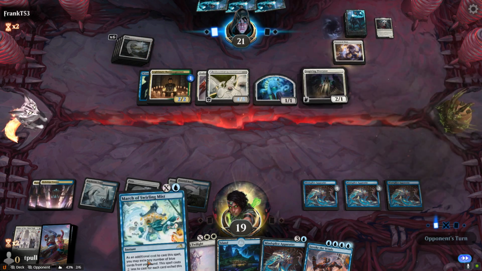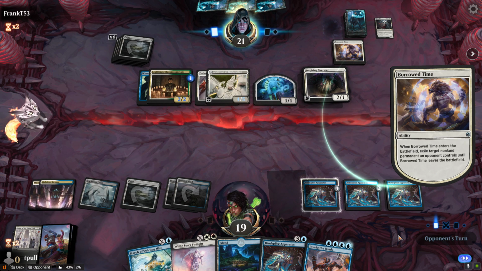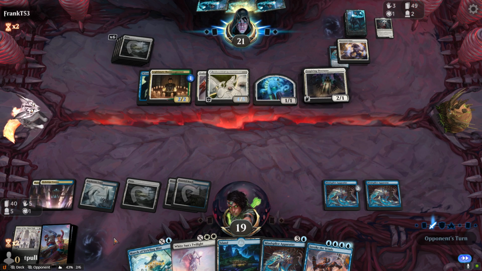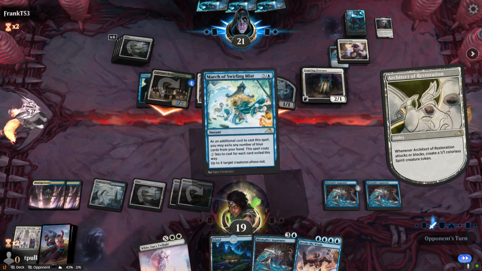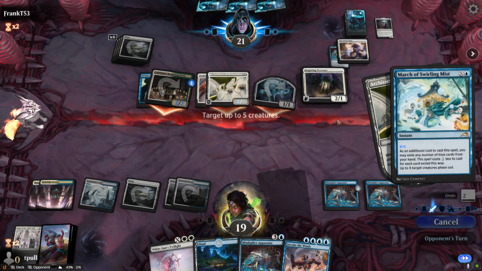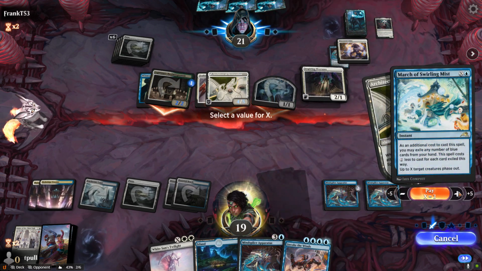Ooh. What can I do here? Any number of blue card, blah, blah, blah. That's only for creatures. So they get one of my apparatus after all. Little pudwhackers. Okay, for that. 1 and 2 and 3 and 4. Oops, hang on. 1, 2, 3, 4. That's all I need.